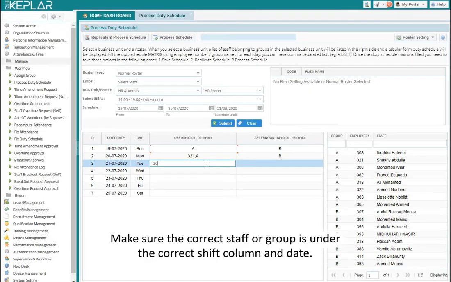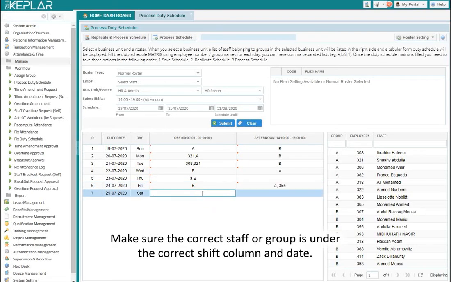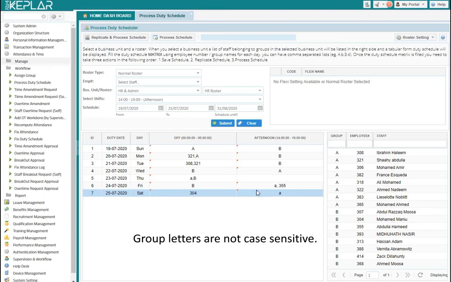Make sure the correct staff or group is under the correct shift column and date. Group letters are not case sensitive.